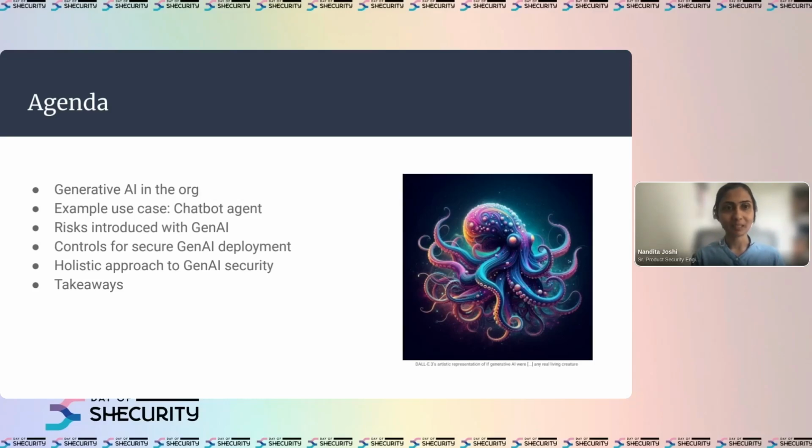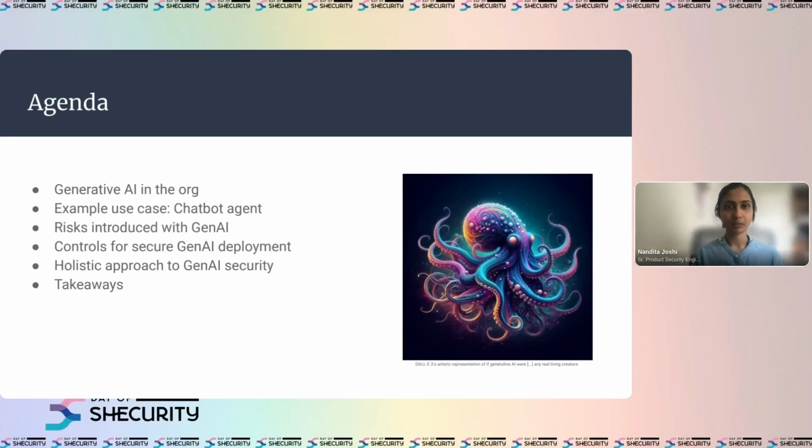With the recent popularity of tools such as ChatGPT and DALL-E, it's really made it easier to harness the capabilities of Gen AI, and its use cases for simplifying tasks and boosting workflows are just so obvious and so many that it's no surprise that organizations are taking to it, and they're looking to adapt and adopt this technology and gain a competitive advantage. So as security engineers, what we really do care about with respect to this technology is ensuring that it's implemented securely.